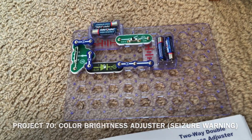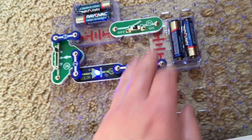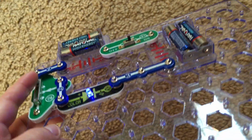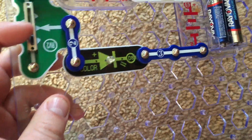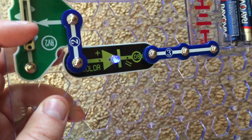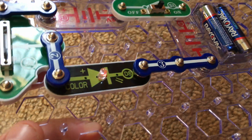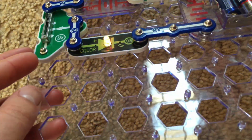Project 70 is color brightness adjuster. When I turn on the slide switch, the color LED comes on and flashes. Now I can use the lever on the adjustable resistor to adjust the brightness of it. On the lowest setting, the color LED is not very bright, but on the highest setting, it's much brighter.